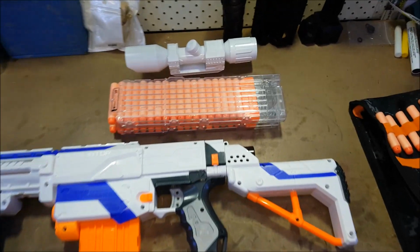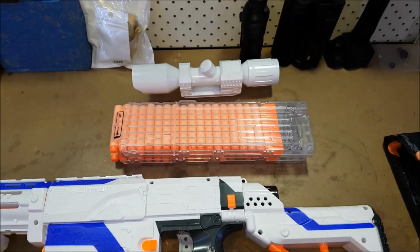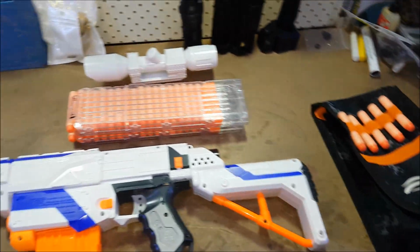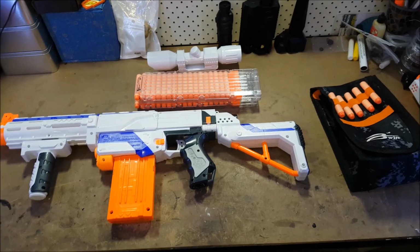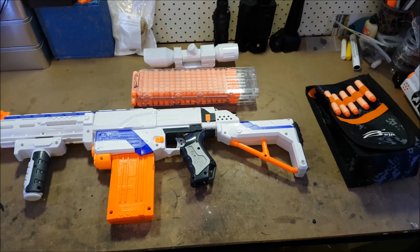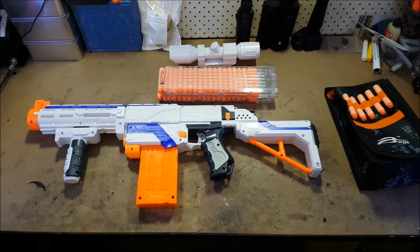So what I did was I did the scope, and I want to add the scope to it just so that it looks a little bit trick. And I'm going to give him the scope, the 18 dart mags, the dump pouch, and all the ammunition. All the magazines are full, and there's some in the dump pouch as well. So thank you very much to NF Strike and Light Take for the parts that I will be gifting to my neighbour. And yeah, it's a giving back thing, I guess.